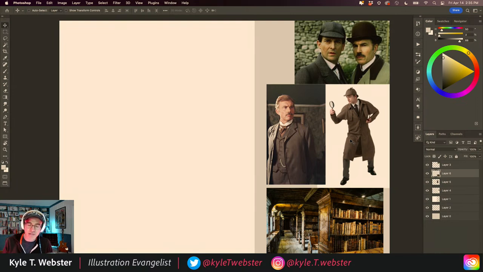And then when I get to the final, of course, I'd be paying a lot more attention. But with the sketch, just for me laying out the figures, I do want to suggest what this clothing will look like and not just have a rectangle representing a torso. You know what I mean? So these things are there for that reason. I'm not at all interested in likenesses. This is not a representation of these specific actors playing these parts. But I do want to have the clothing there for myself.